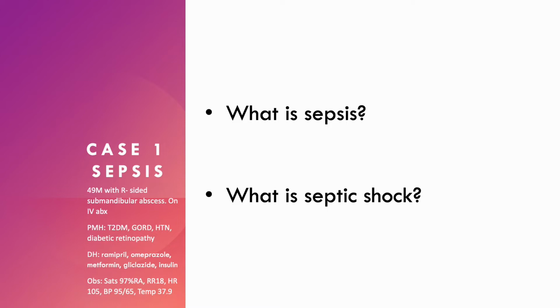So patients with 2 or more of hypotension, so that's a systolic blood pressure of less than 100, altered mental state, so a GCS less than 15, and tachypnea, so a high respiratory rate, more than 22, have a mortality rate that increases to around 40%. And that's why it's really, really important to be super aware of this condition and initiate the correct steps in trying to prevent it and treat it as early as possible.